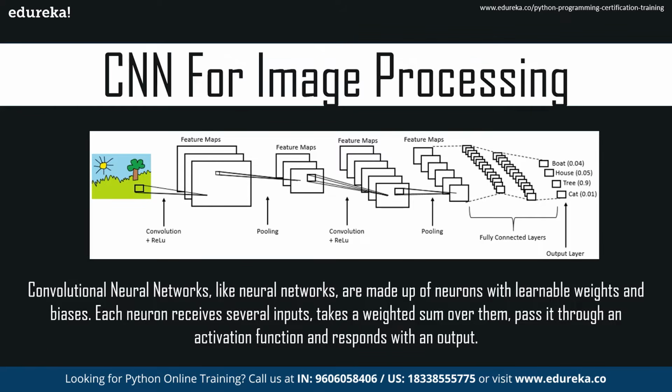CNN works by extracting features from the images. Any CNN consists of the following 3 things: an input layer, which is a grayscale image. Then we have the output layer, which is the binary or multi-class labels. And then we have hidden layers, which contain convolution layer, ReLU, and then we also have pooling layers. Finally, we'll be having artificial neural network in order to perform the classification. It is very important to understand artificial neural network, or ANN, in order to perform multi-class classification. Let me quickly move to the canvas and show you what the CNN architecture is.